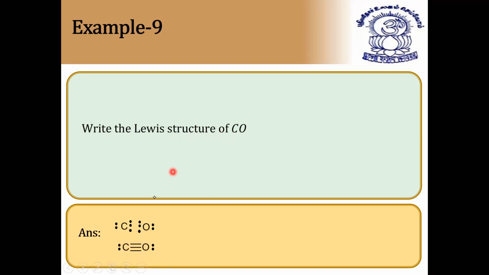So I hope it is CO structure. We got, as they are sharing 3 electrons each, after sharing it is getting 6 plus 2. We cannot say it is electron deficient. It is electron sufficient only because this carbon is getting 3 electrons from oxygen, 3 electrons it has, and it is having 2 electrons here. So same here. This is the structure of CO as they are sharing three electrons each.